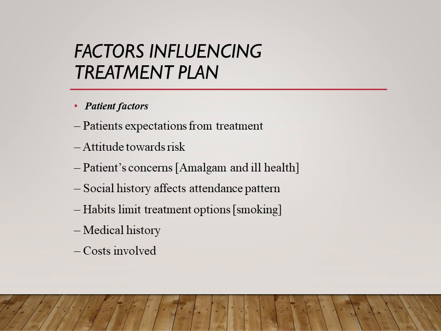What are the patient's concerns? Does the patient prefer the silver amalgam fillings, or is the patient more into aesthetics? If there are broken restorations, does the patient care about getting those restorations replaced? Is the patient suffering because of any problems in the oral cavity? All of this has to be determined before you formulate your treatment plan. All of this actually plays a role in formulating your treatment plan as well.